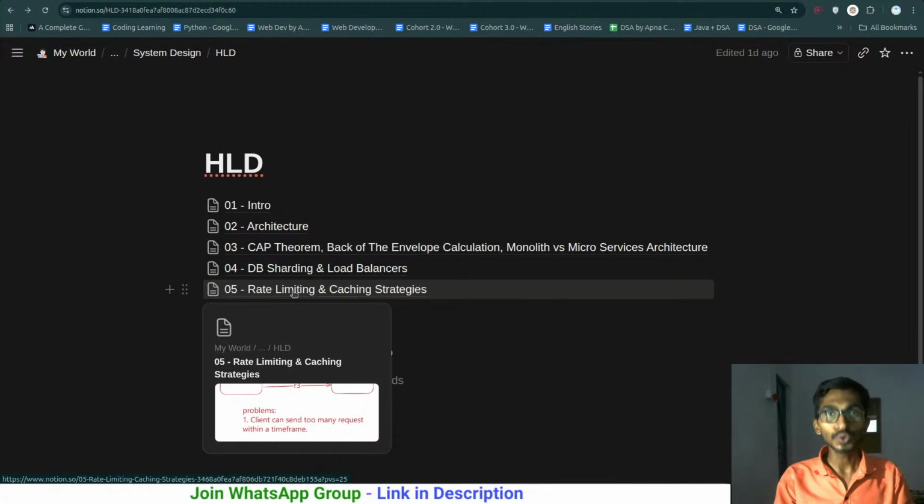So ultimately what you do, you get the number of requests in the current window, you get the number of requests in the previous window, you simply add both of them. Once they are added, you check whether that crossed the limit or that is less than the limit. If that crossed the limit, that's gone, of course you will have to drop the request. If that did not cross the limit, that will be allowed.